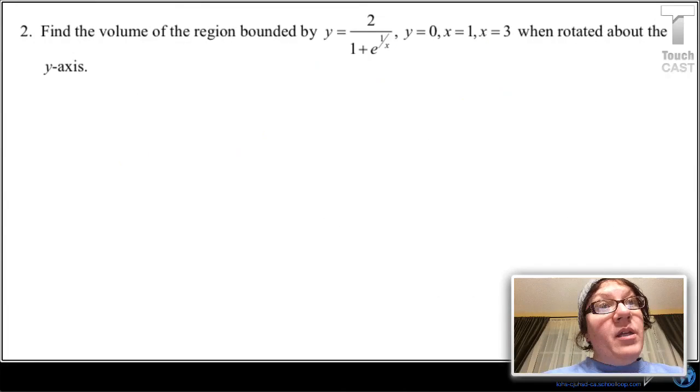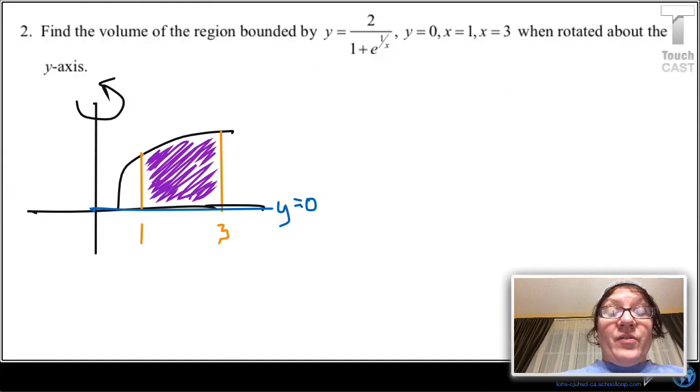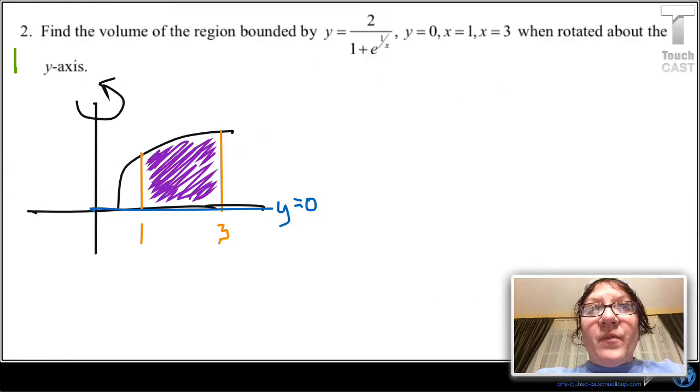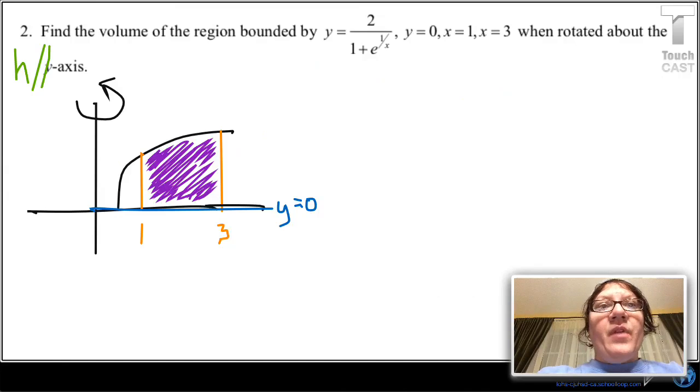Woo-wee! I have no idea what that graph looks like, so I'm going to have to use a graphing calculator. So you get it graphed and I'll get it graphed, and then we'll check each other's graphs. Okay, so does yours look like that? That's what my graphing calculator showed it looking like. Now, since I'm spinning around the y-axis, I need my height to be parallel to that. This is a little reminder. So I'm going to draw it in somewhere in here. And then consequently, my radius out to that height would be here.